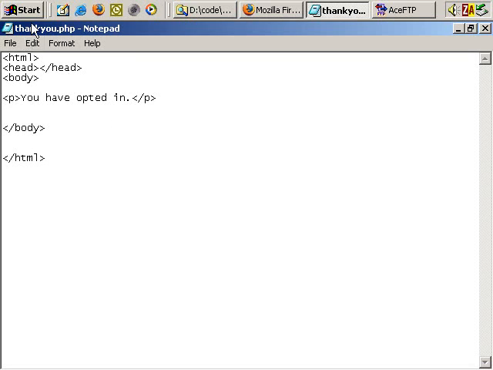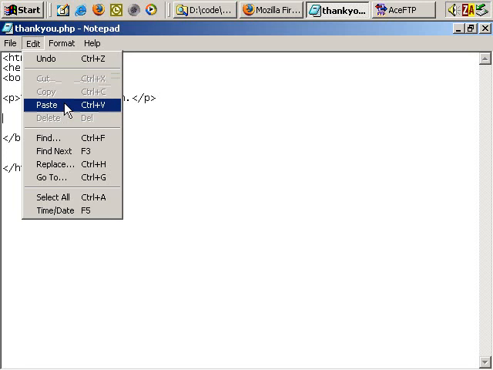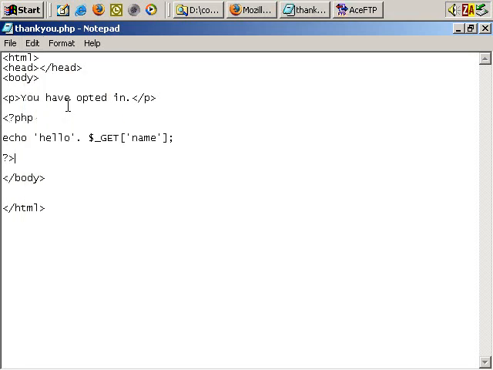Okay, I have the thankyou.php file open in Notepad, and here's the important part. Here's the code which actually customizes the page. I have it in clipboard memory, so I'm going to paste it in. Okay, and that's it at the simplest level.